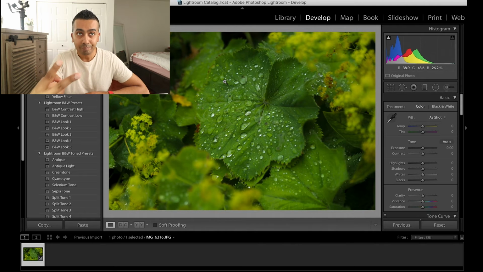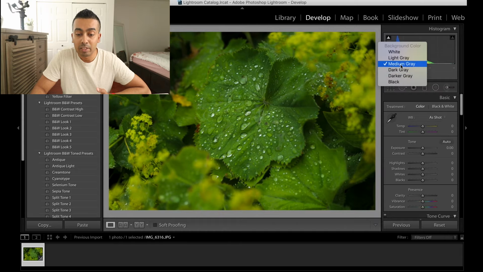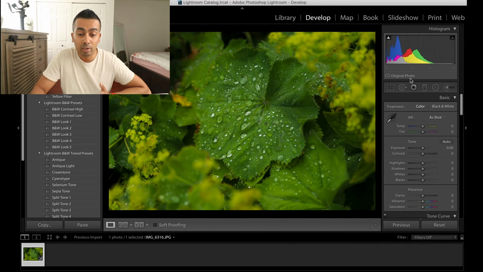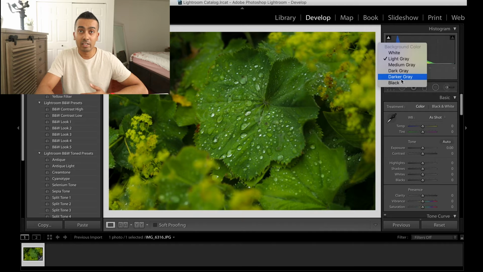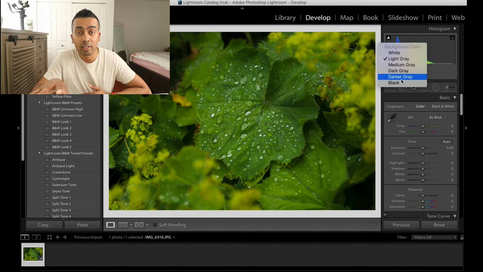Tip number 2, let's look at the background that's actually here behind this image. So by default, Adobe Lightroom gives you this medium gray. So all you got to do is right click on anywhere you see this background, and you can actually pick a different color. If you wanted it black, you can do black. If you wanted it white, you can do white. Light gray, light gray. Any of these colors you can pick from, and depending on what image you have and what really works well for you while editing, you can pick between these colors and not have to be stuck with just gray.